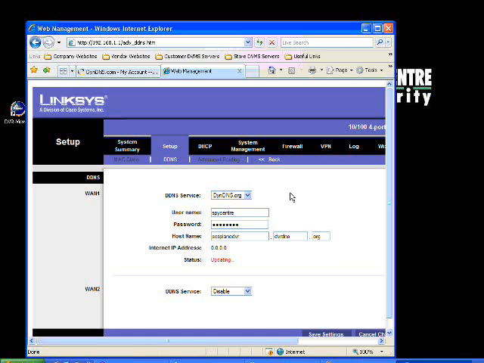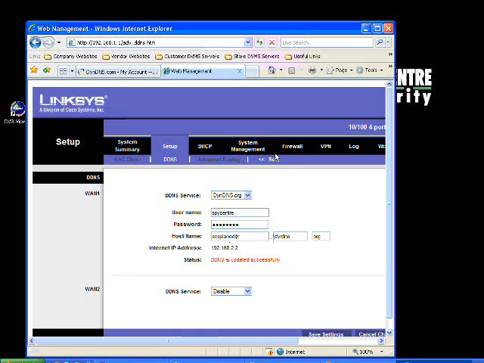This is what you're looking for. DDNS updated successfully. Again, this first part was the host name that we typed in, and these two are the combination of what we did from the drop-down. If you do not get a DDNS updated successfully, it's just a matter of double-checking your username, your password, whether all this is correct as far as the host name and the extension.